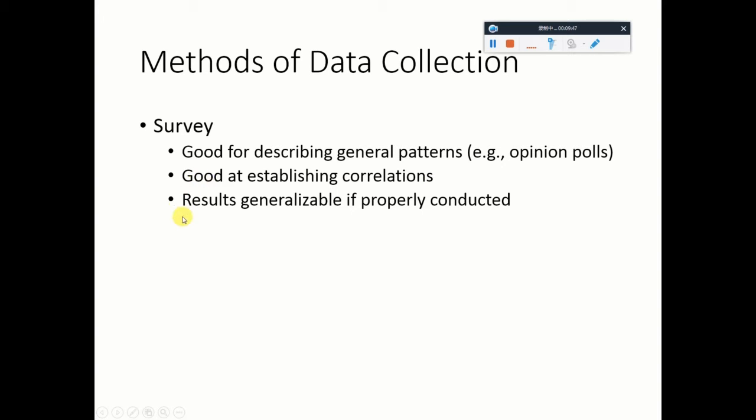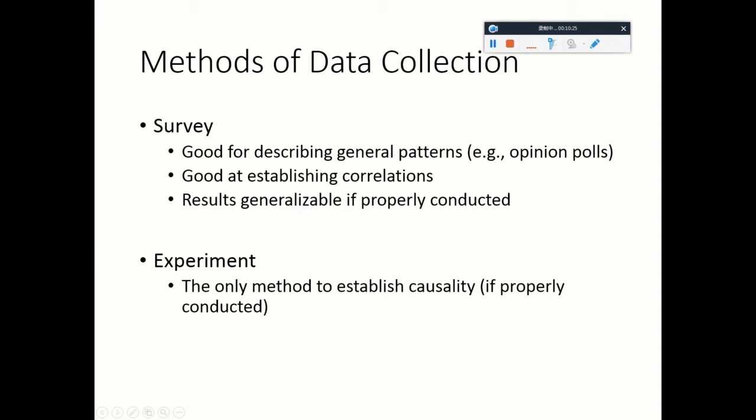The last feature of conducting good survey research is we can make our results generalizable. That means we can make larger claims. We can make claims that are beyond what we got from this survey. Right? We'll talk about this issue of generalizability later on, but later on we shall see that this is a very, very important feature of survey studies.